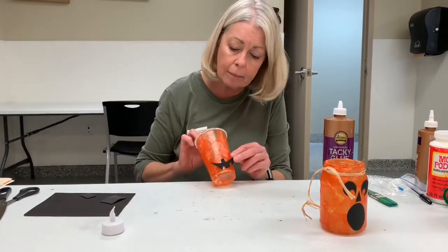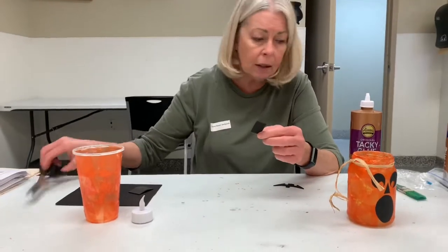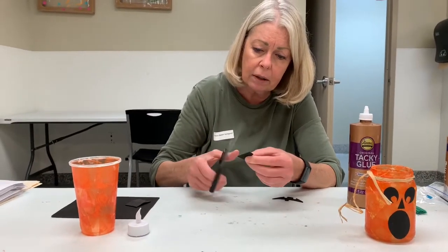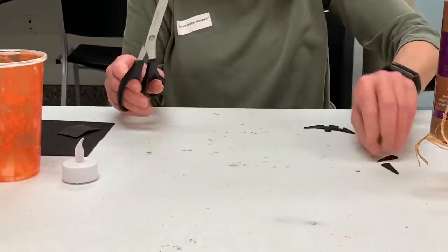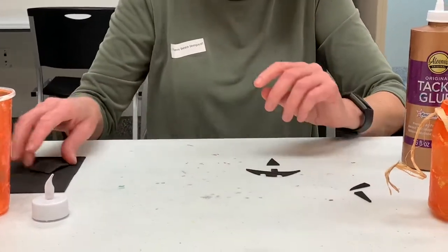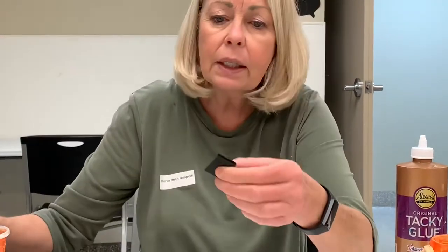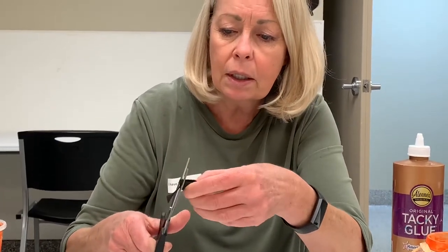So what I'm going to do next is work with my foam — I'm using foam because that's what I had, but you could use paper. While I've been waiting, I went ahead and cut out a mouth. I've got a little piece and I'm feeling like the triangle shape nose is going to work, so I'm just going to go ahead and cut one out. If you decide it's bigger than you want, you just cut it down. Now let me show you this simple trick for eyes so you get them the same size. Take a piece of paper and fold it in half, then cut out your circle.